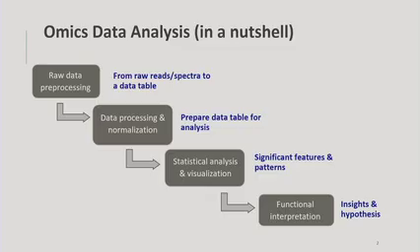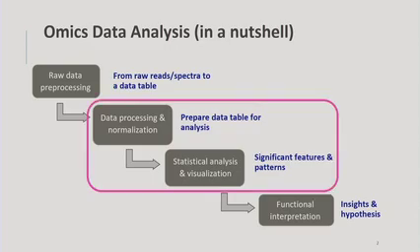So we showed this earlier, the 4 main steps of an omics data analysis. Chung just covered the raw data pre-processing. I'll now talk about the data processing and normalization, the statistical analysis and visualization, and then afterwards, Yao will follow with the functional interpretation. I think that this lecture in the schedule has 20 minutes, but we have a lot of ground to cover, so it might take a bit longer. Later on, it's a little bit shorter, so we'll have more time for hands-on work after that.